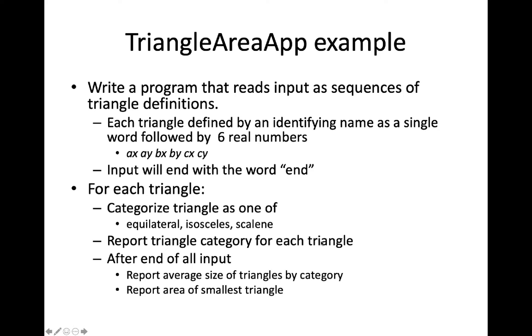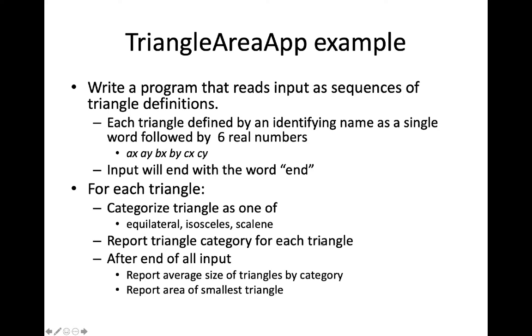2 coordinates make a point, and you can kind of see where we're going to go with this. But these 6 pieces of information, these 6 numbers, are essentially going to be the definition of our triangle. And as we build this program, we're going to write little helper functions that are going to help us calculate different pieces of information about our triangle.